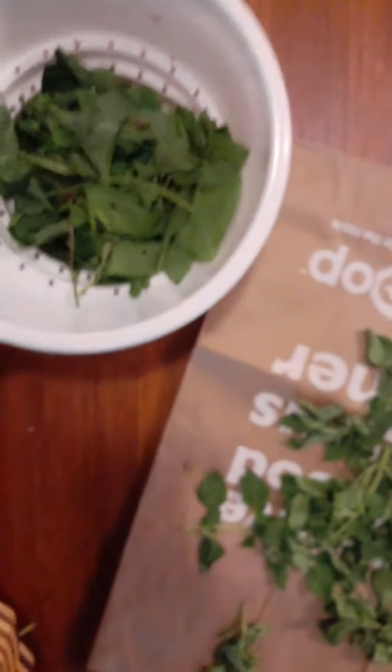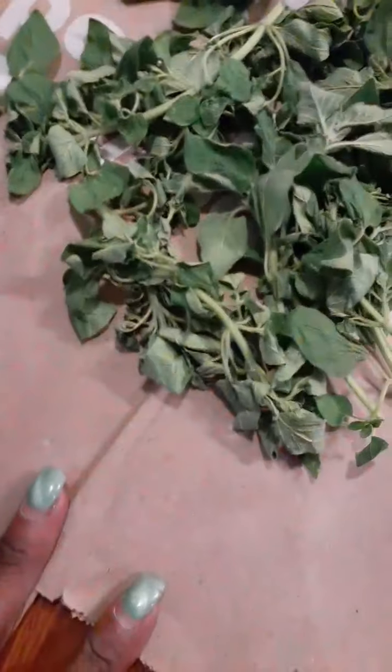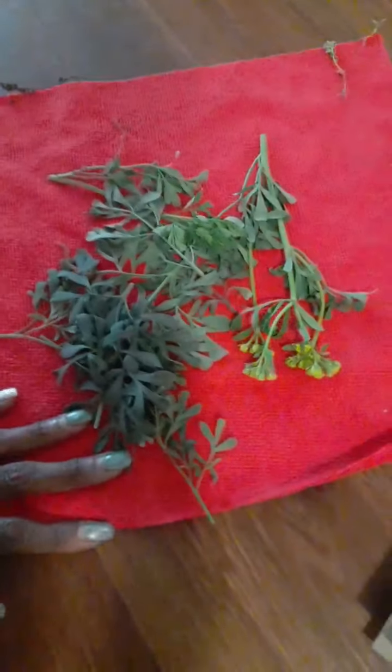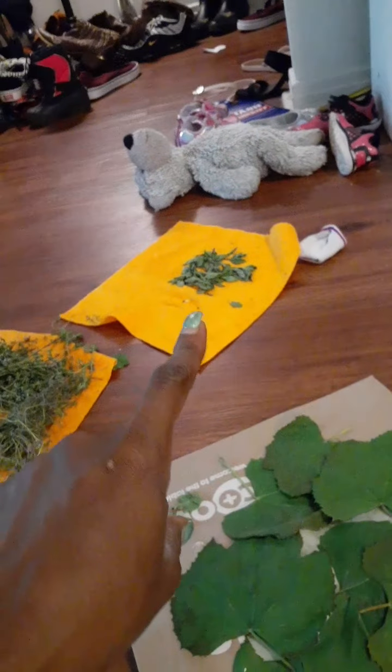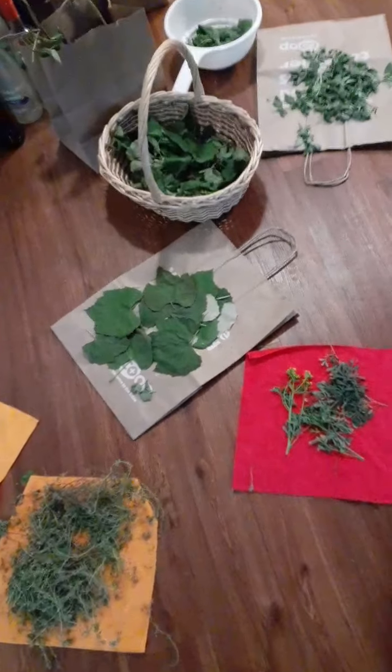Okay. So you guys see your violet, elderberry leaf and flower, blackberry, honeysuckle, basil, grape leaf, rue, this is our rue, thyme, orange chocolate mint, lemon balm. And that was our harvest from Anita's. I'm going to go get some coltsfoot and try to grow it in the plot. So you guys stay tuned. I'm out of here. As you can see, I have a lot of work to do.